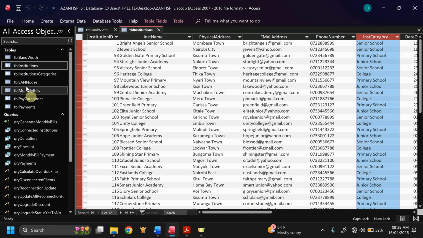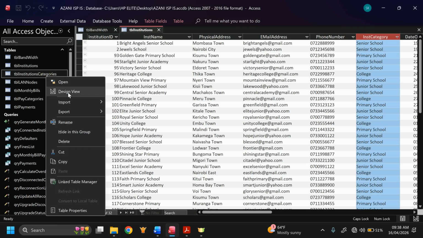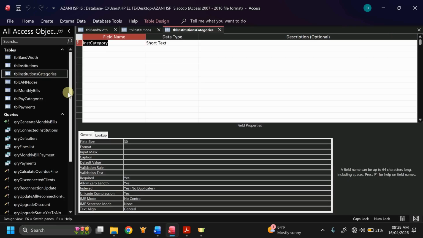Now, next one is the one which we are using to choose institution category. The table that has the institution categories, as in the highlighted column there, where we can allocate our schools as a senior school, primary, college, university, supermarket, and so on. Why we needed this table is because of future dynamism.